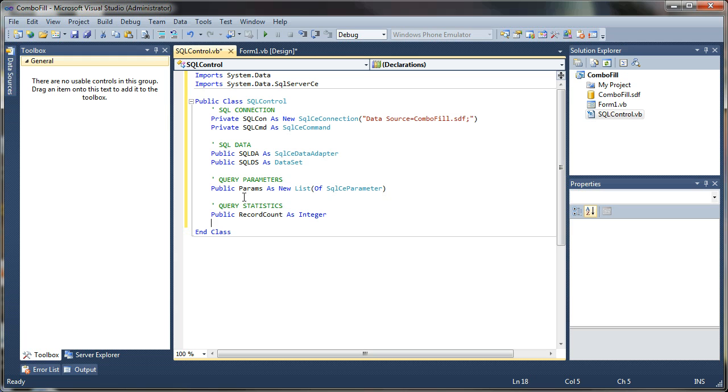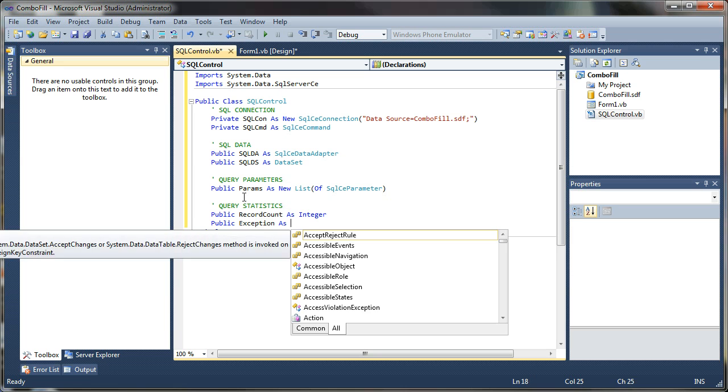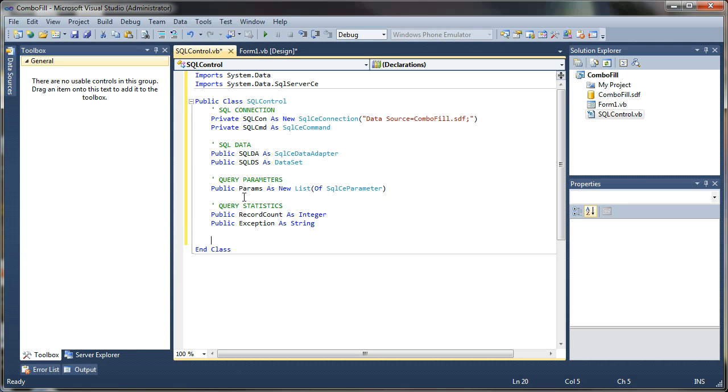That will store just a count. Sometimes it's nice to know how many records you've updated when you run a command against your database. You want some stats or results. It can be very handy to make sure that your commands are running properly. And exception, because I want to capture any error messages I get when I run my queries.